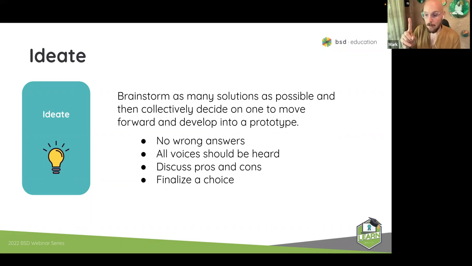So I would recommend that at the end of this part of the design thinking method, that you have some kind of a basic rudimentary blueprint schematic of what that is. It doesn't have to be made in CAD. It doesn't have to have measurements and diagrams. It could just be a sticky note. But the most important thing is that everybody in the design team agrees on it. Like, this is the one we're going to build. Okay. So once you have that, then you move to the next step.